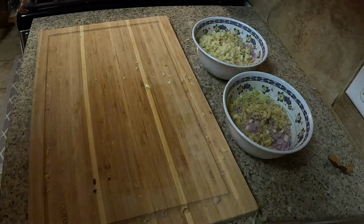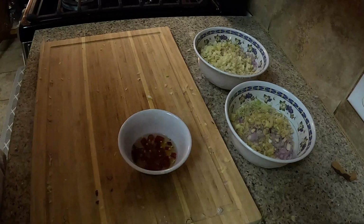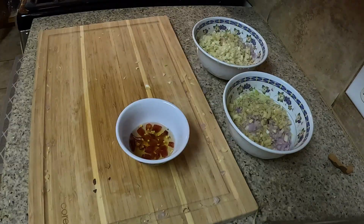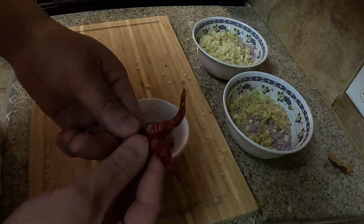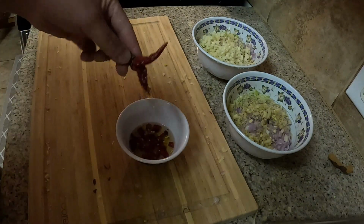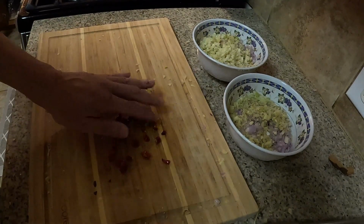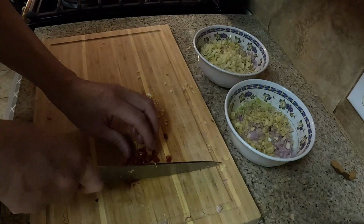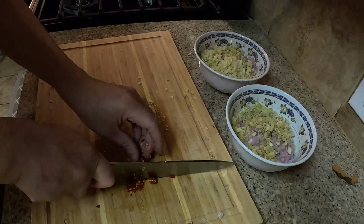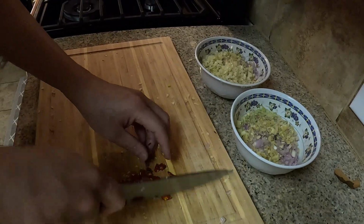And here I have some dried Thai chilies. I soaked them in water earlier. These right here, just dried chilies. And I cut them up, you know, with a scissor. I cut them into these little pieces here. Drain the water out, okay? All right. And we'll mince these up. And this is going into the satay sauce.